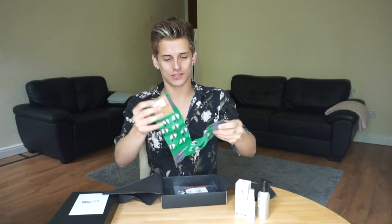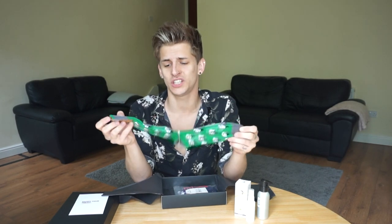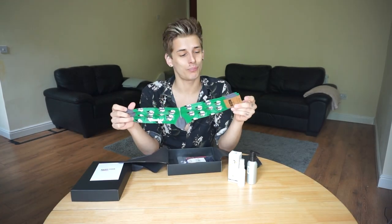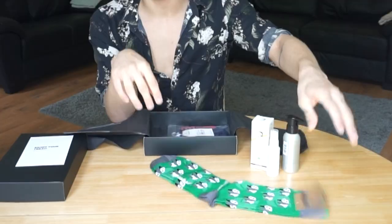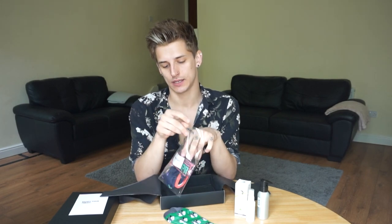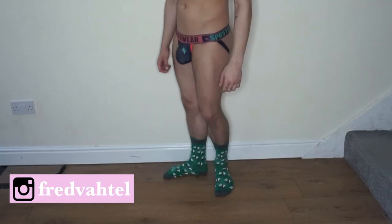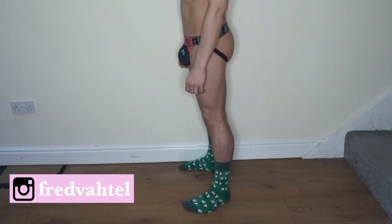So moving on — a pair of socks. Oh, the panda socks! I'm not the biggest fan of the collar, but they are pretty funky, so I'll find a good purpose for these. And last but not least, the pair of underwear. It's called Superwear Sydney. Let's open this baby up. It's a jock with some cacti on it. Make sure to go check out my Instagram to see a picture of me wearing the jock and most likely the socks.